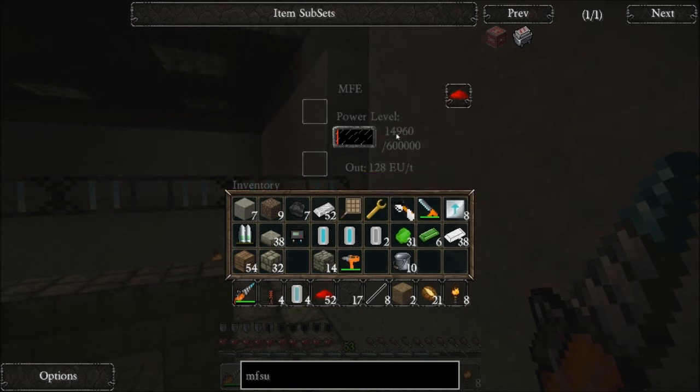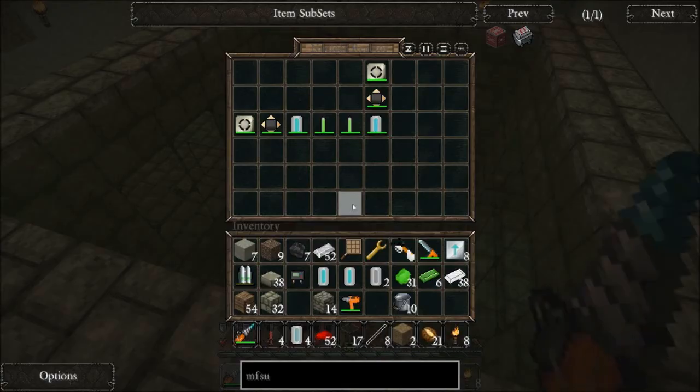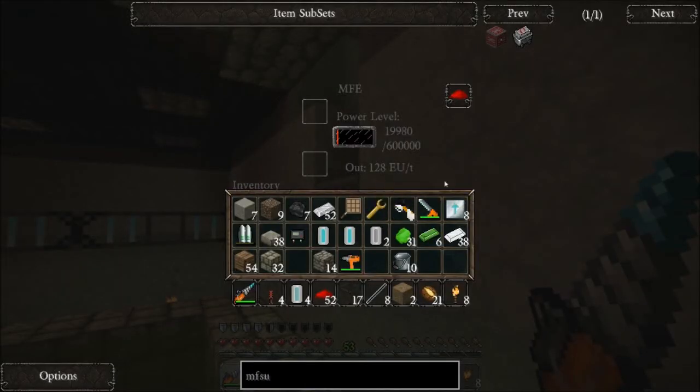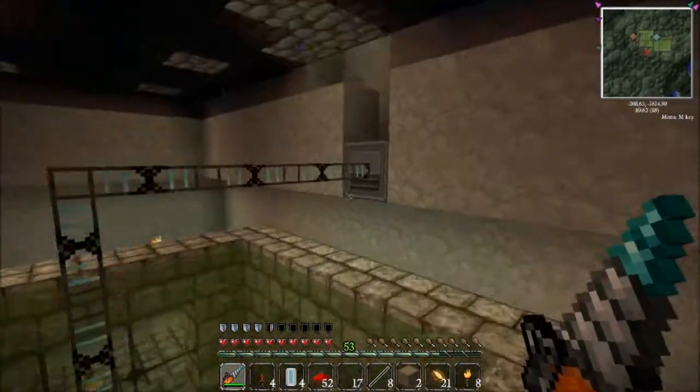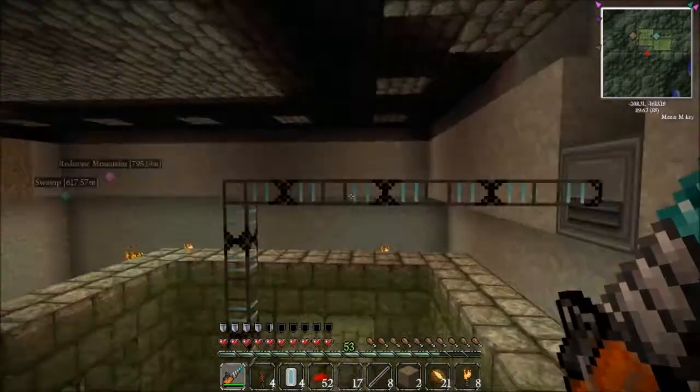Alright guys, quick check-in. I am actually getting power into my MFE from my reactor, and it's slowly, so you can see as soon as the lines turn green, you know it's on. And it's going up pretty quick. I mean, that's pretty legit. That's like throwing some lava in one of those generators. So I think that's all right. I think that will help us. Yeah, that's going to work really well.